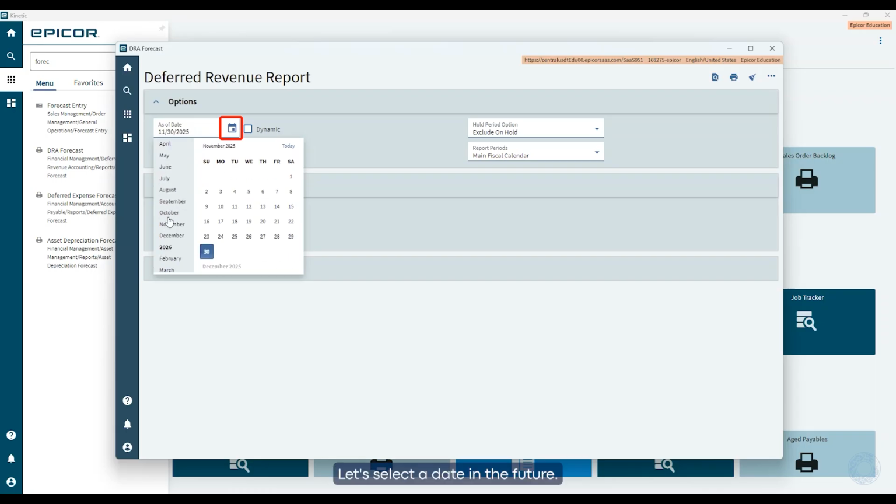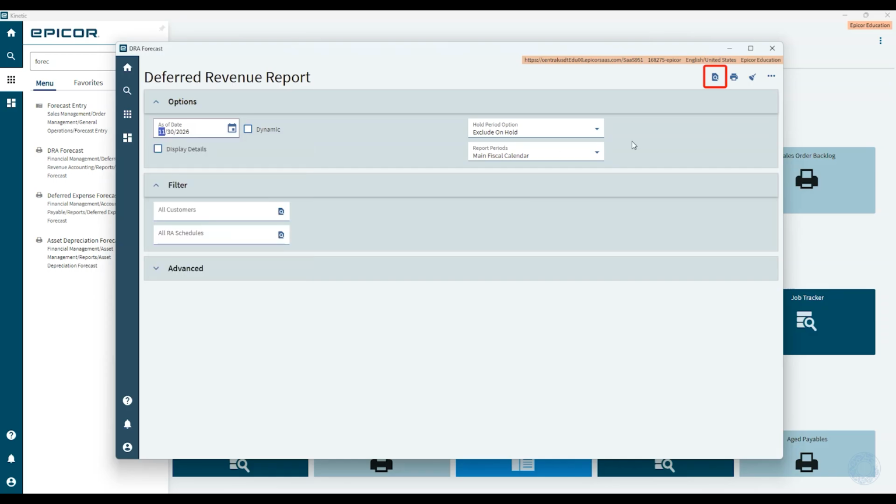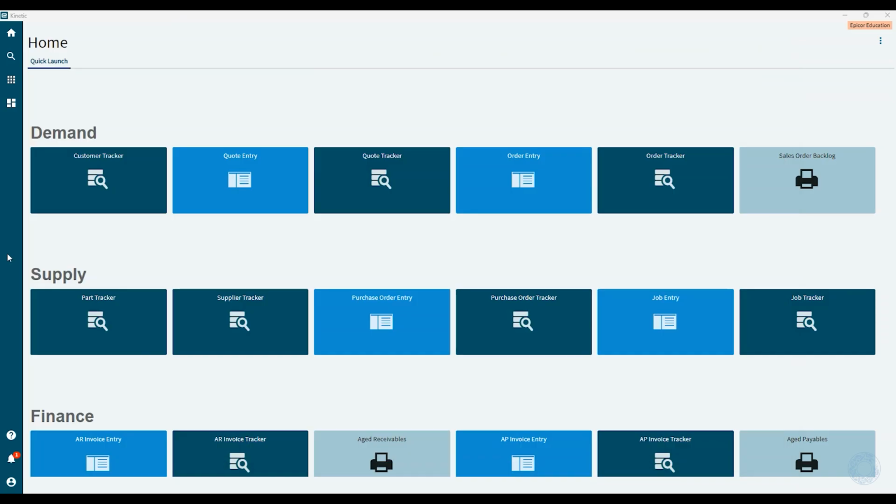Let's select a date in the future. Let's print preview. To actually recognize the monthly revenue, you'll need to run the revenue recognition process.